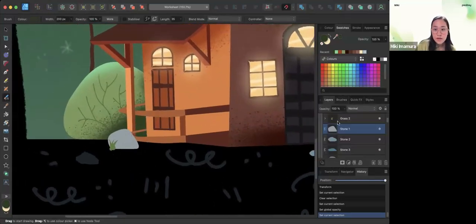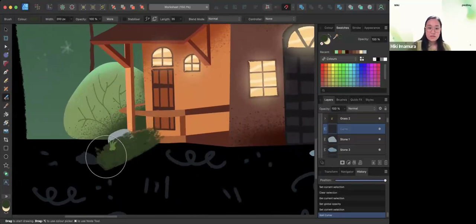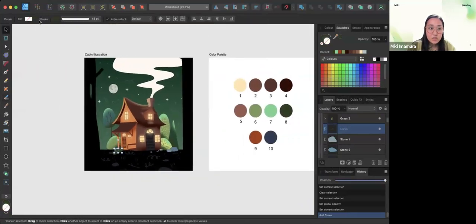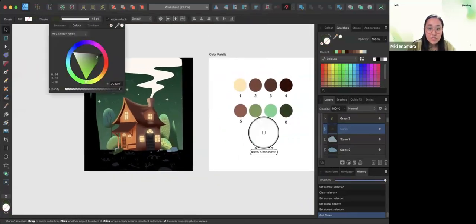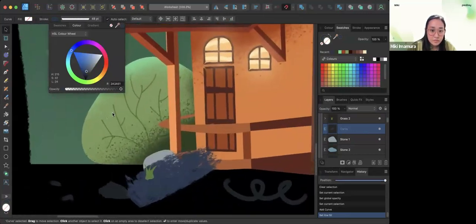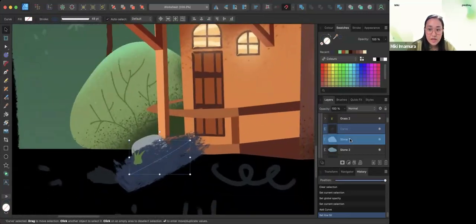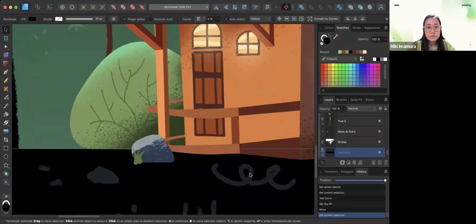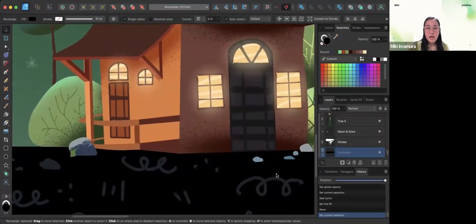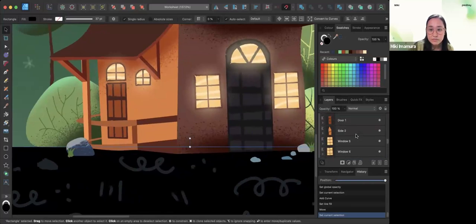Now let's go back to our layers. Add that line, like so. And then let's change that color to our last color, number 10, our dark blue. And then put that inside stone 1. So it should look like this. Just add some shadow.